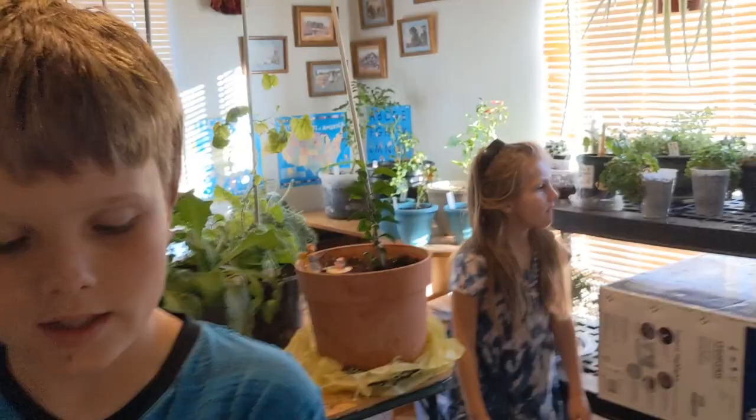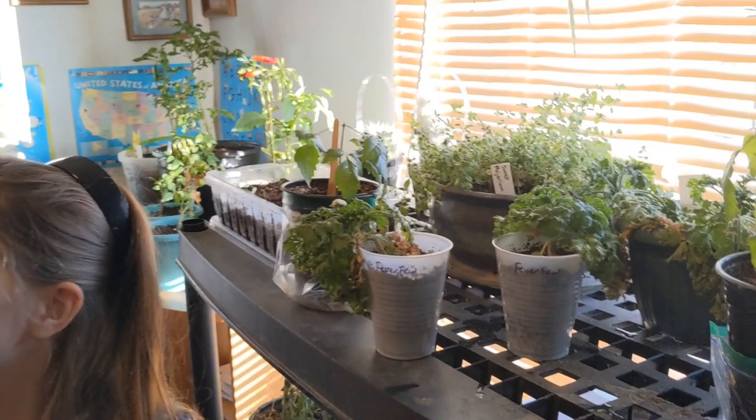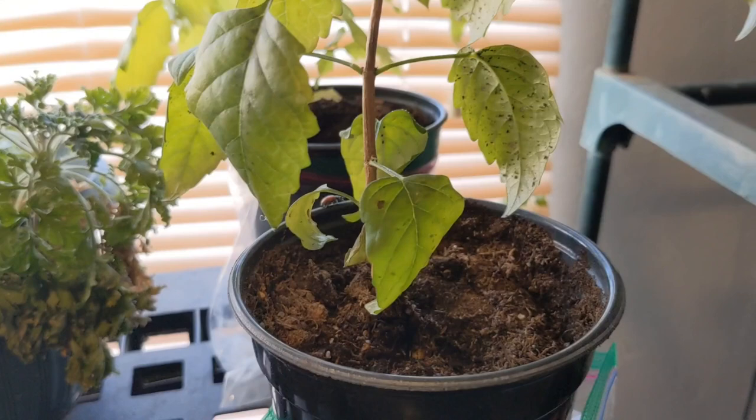Put them on some plants. Oh, it's flying up high. Yeah, not really. Everybody give a cheer! That was so cool. I saw one drinking water. They must be extra thirsty from their journey.